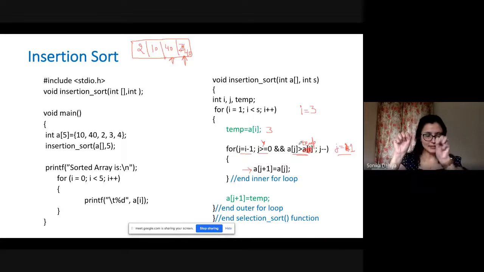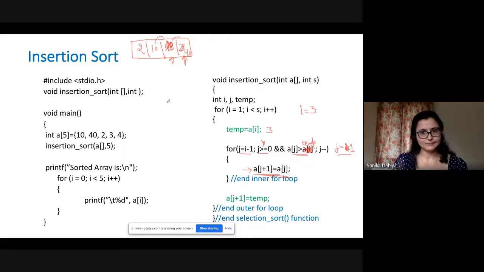Fine. Again, the comparing element is greater than the saved element. So we again copy 10 to the next place. So this time 10 is here. Fine. So we just copied this to here. Earlier we copied this to here.